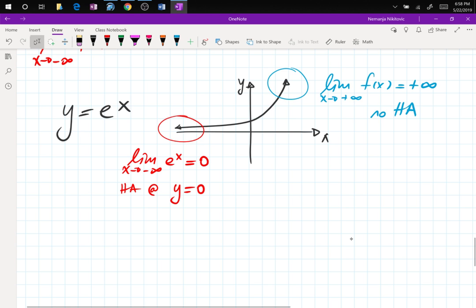On this side, as x goes to positive infinity forever, the y goes to positive infinity up there. So positive infinity for x, positive infinity for y. Negative infinity for x in red, 0 for y because it's approaching the axis. So that's the end behavior. And I don't know why, but they give you all the end behavior for e to the x, e to the negative x, ln x.